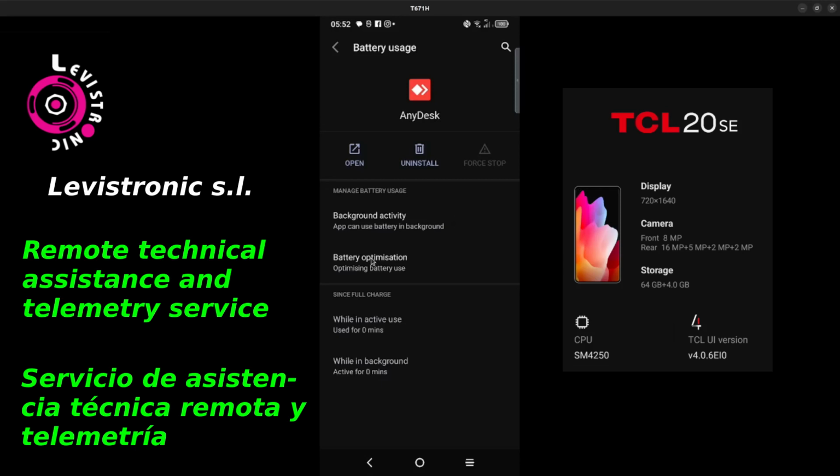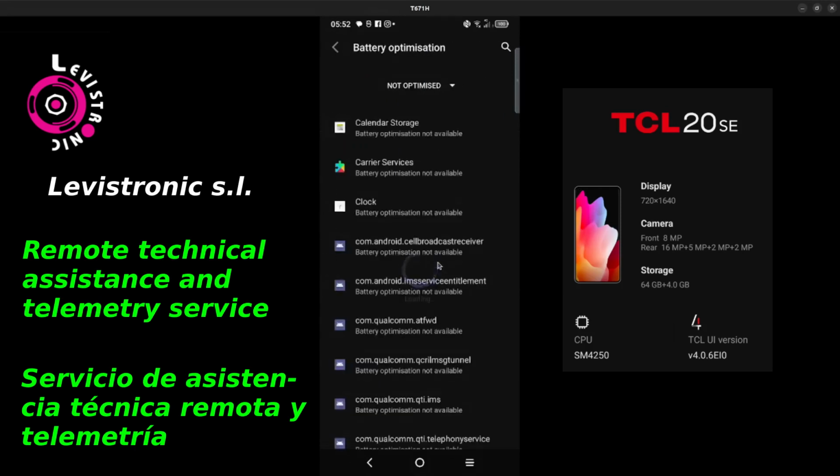We now click on battery optimization. And this is where we have the tangle. It's as if we had returned to the previous application menu, but with the aggravating circumstance that the applications that interest us have disappeared from the list. They try to make our work easier to activate optimization, but since we want to do the opposite, this creates a complication for us.